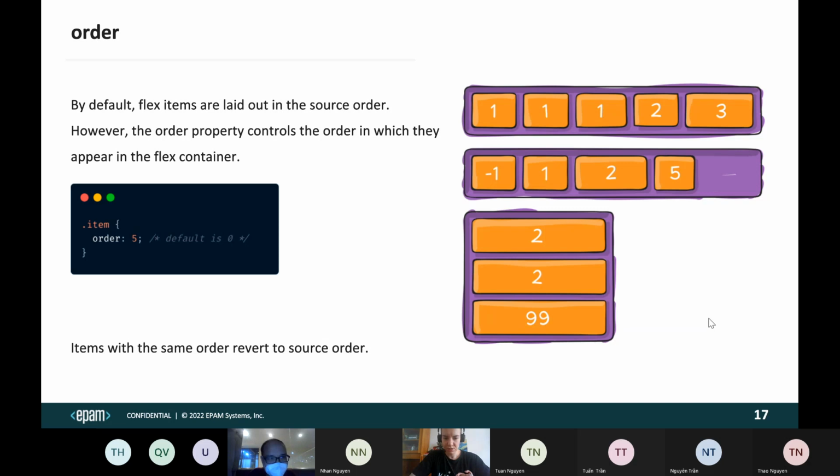No, it doesn't matter. It can be in percent or in pixels. It will work in both ways.